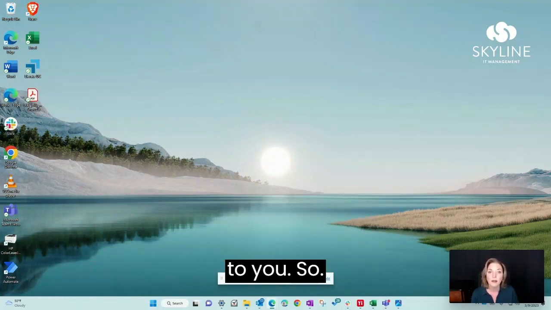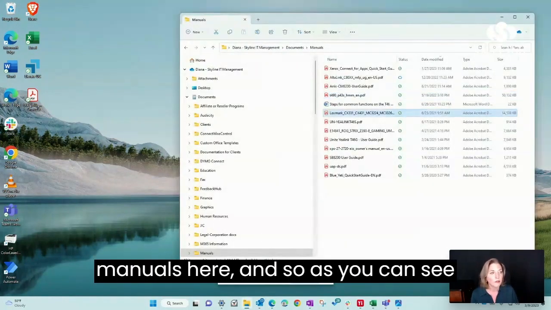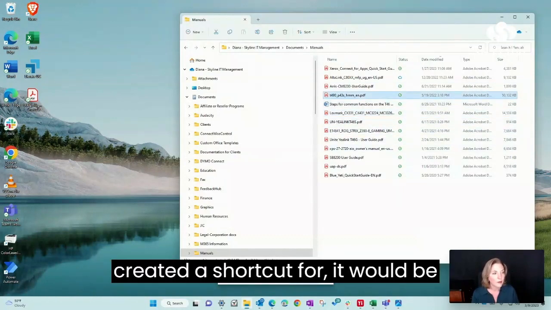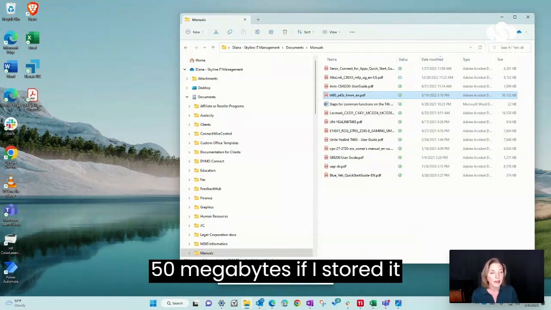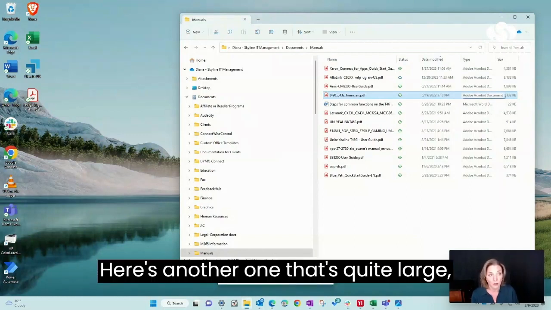So you want it to be quickly accessible to you. So for this example, we just have some manuals here. And so as you can see, with this one manual that I've already created a shortcut for, it would be 50 megabytes if I stored it on my desktop as in the file format, not as a shortcut.